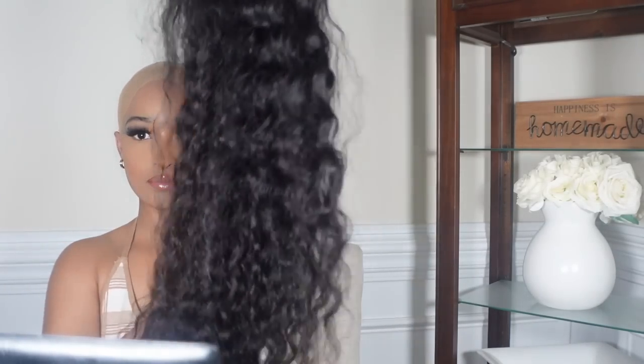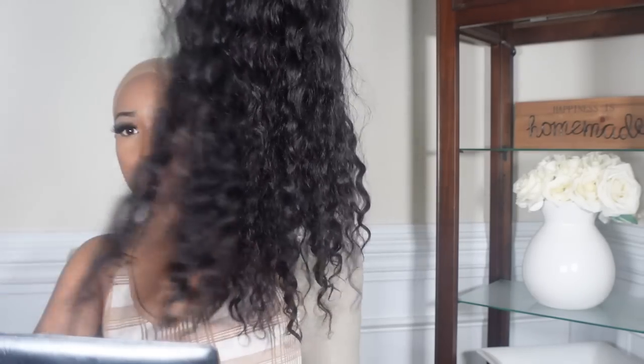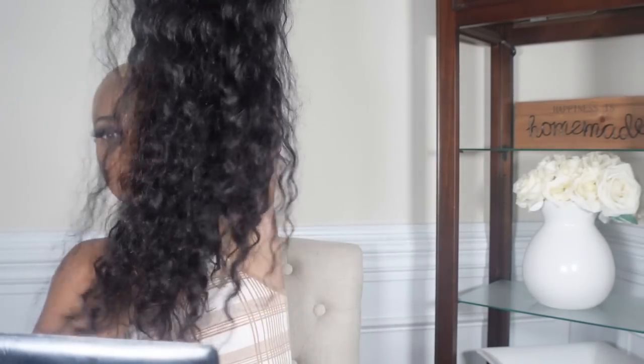And then I've been doing this little new technique where all you have to do is cut a little slit in the back of the wig cap, divide it into two sections, and you can make a little knot at the back so you don't have to worry about sewing down the wig cap. It's just quicker, easier, especially if you don't plan on having your wig on for too long.